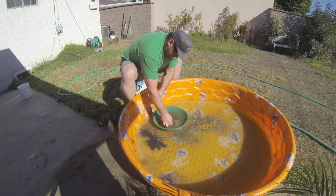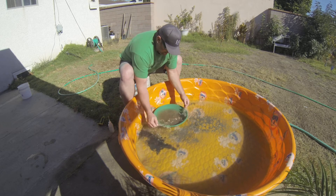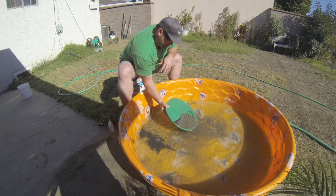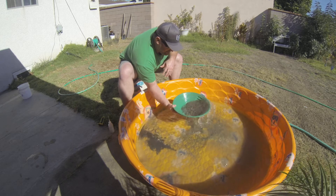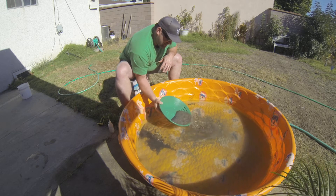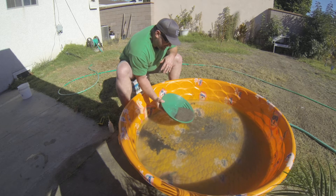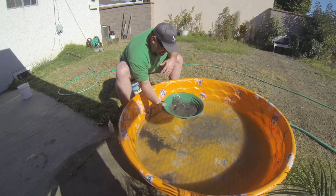Kind of hot out today. Been enjoying some cold weather lately and now when it's 80 it feels hot. It's all liquefied. Get some of this lighter sand off the top. As you can see, it's still a lot of black sand. Everybody has their own way of panning — swirl, swirl, pitch. Tons of different ways. I like to do two or three sweeps like that and take it around. Got these nice riffles in this pan I got from the GPAA with my membership. Still pretty heavy.